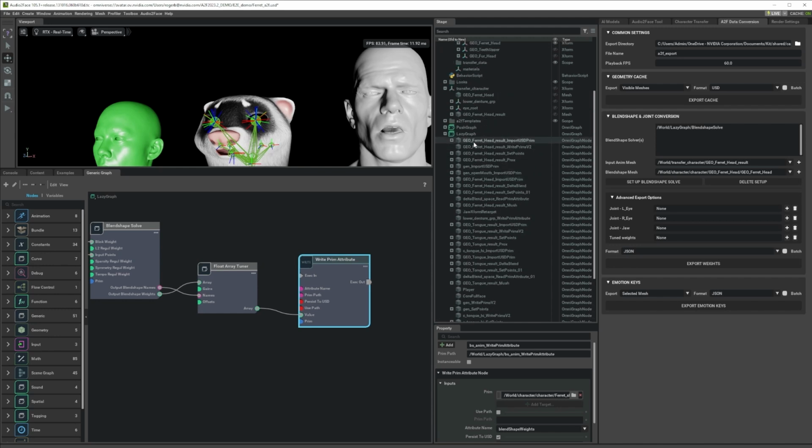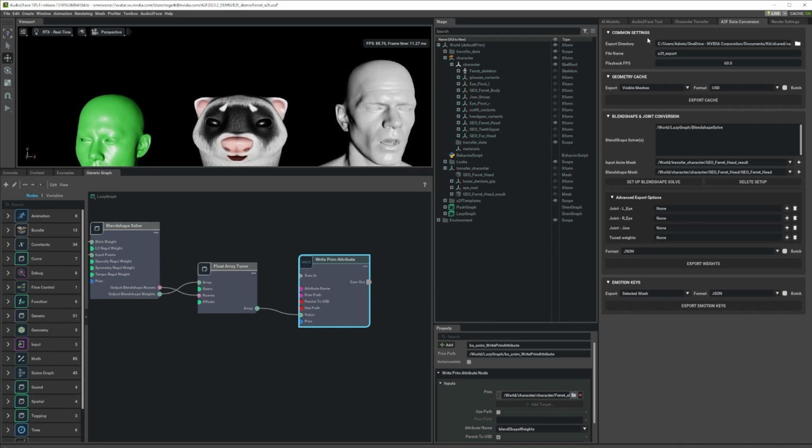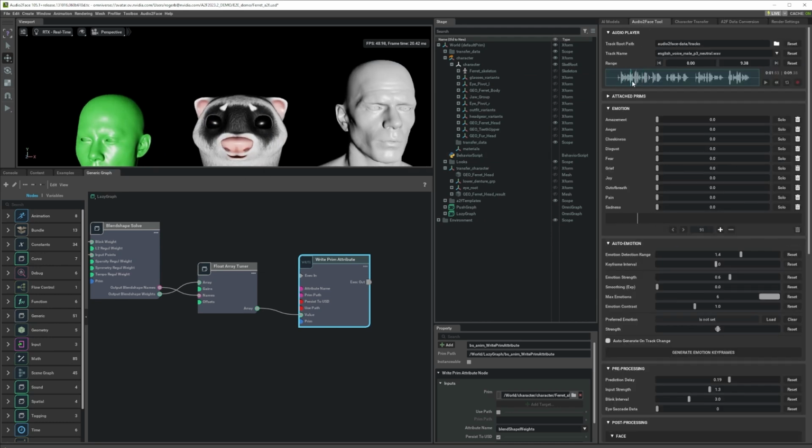So again, let me hide the skeleton for a second. So now what we are seeing here is the output of the float array tuner.